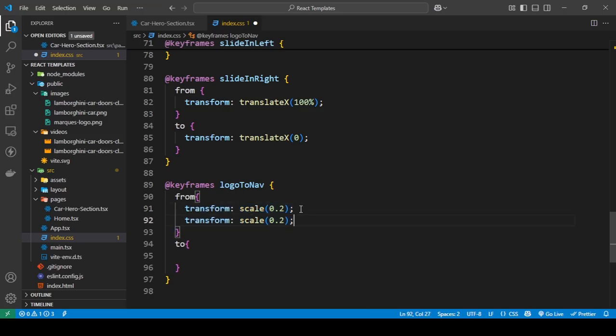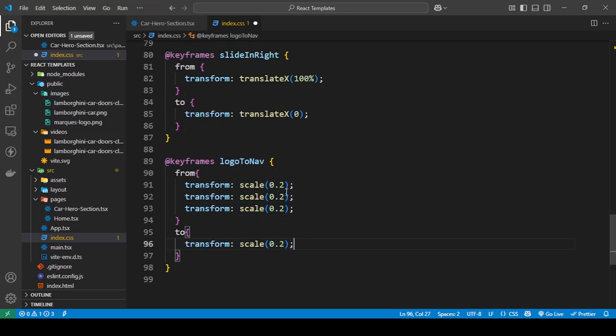Actually, this is going to be 0.2, and this is going to be 0. Okay, this is the starting position, by the way, so that's why it needs to be 0. I'm gonna add in translate x, and the same for the y.